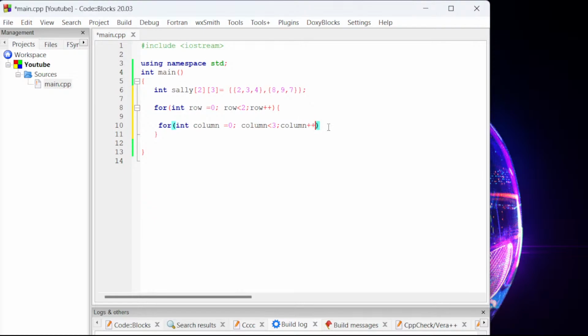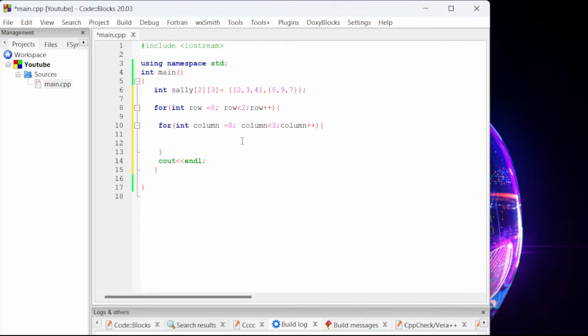Now we have to print it out on the screen. To do that, I'm going to put a print statement. Outside of this last curly bracket, I'm going to put a cout endl. Make sure you're putting it outside of the curly bracket. So cout endl finishes the code, but on top of that we are going to write the code to actually print every element.